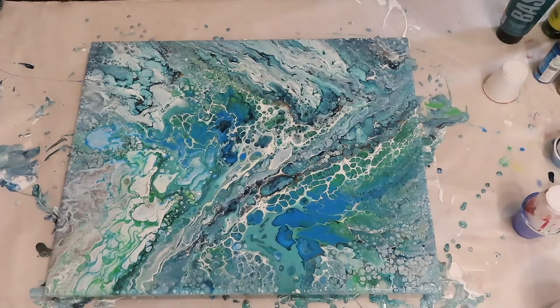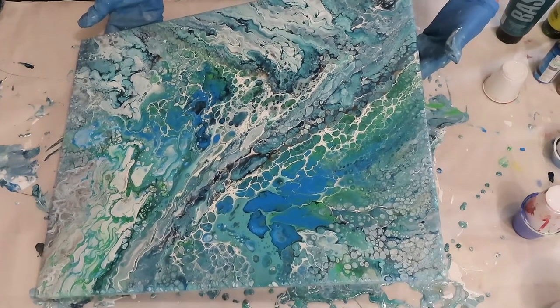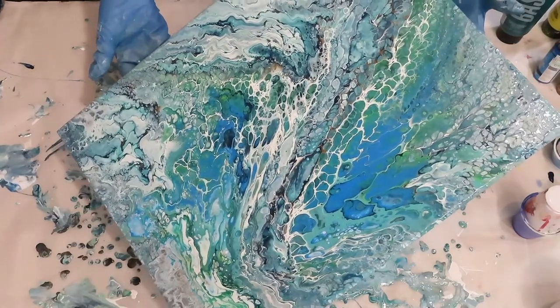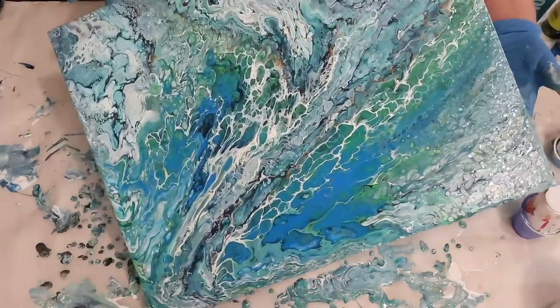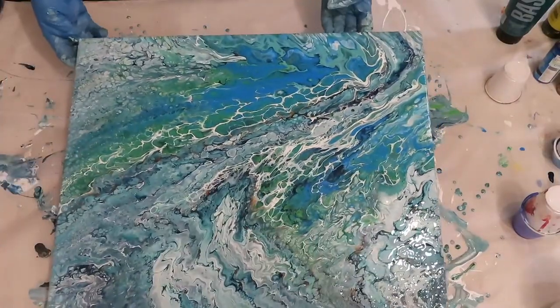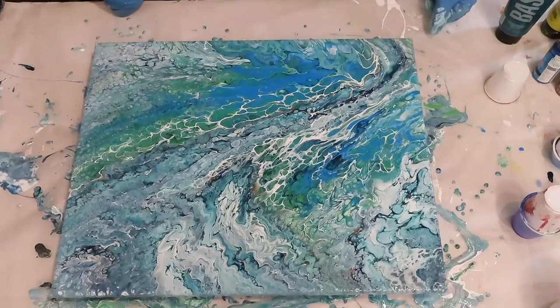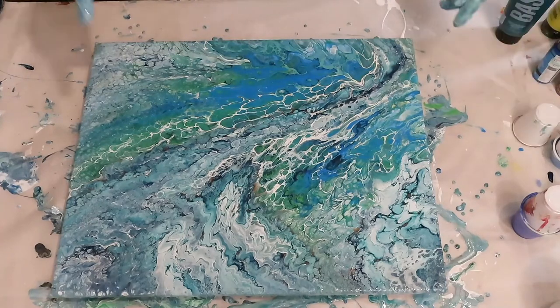I'm back. I think I'm going to go ahead and just tilt a little bit of it. It didn't really change. I'm going to see if I can tilt some of that off — let me see how far I can do this without totally messing everything up. Okay, I think I'm going to leave it. I'll be right back — I'm going to try to figure out what I want to do.